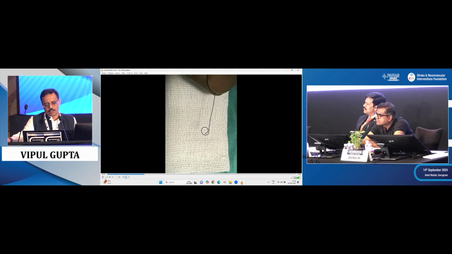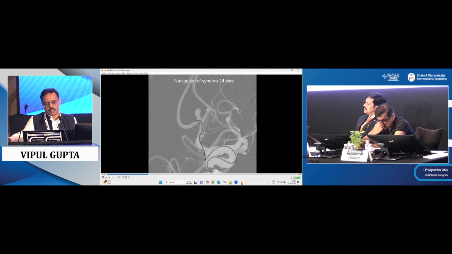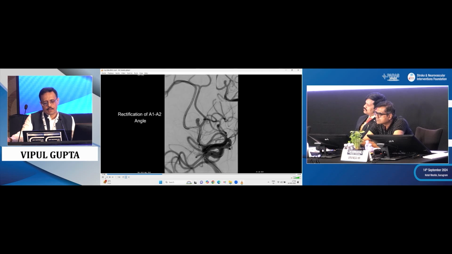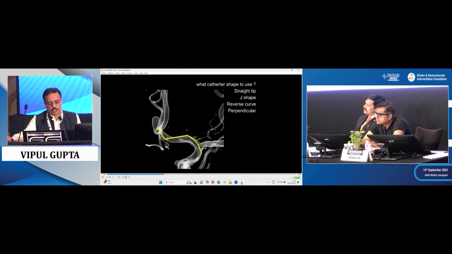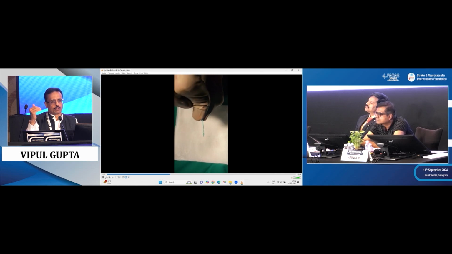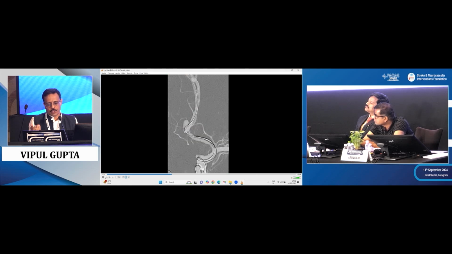And in these cases, when there's a sharp angle, we like to use double lumen balloons. And as you see, with that shape it's not so easy, and we send the wire very distally so that the balloon goes in without much trouble. So we take the wire very distally, and then you just withdraw the wire, and the balloon is in place. After that, at times we take a repeat roadmap, as I mentioned. In this case, again, it was superiorly pointing, so we'll give a reverse shape, because a routine inferiorly pointing aneurysm you can do with a J. Here we'll give a reverse shape.